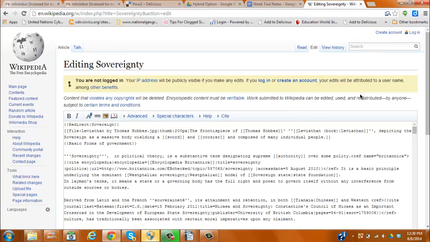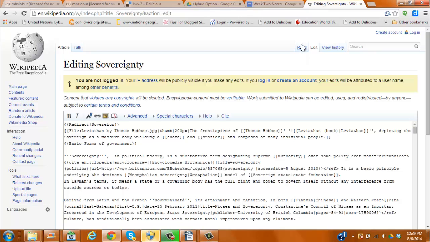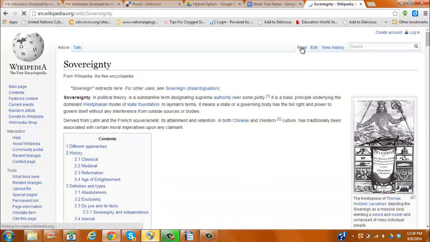You need to log in, and Wikipedia is often kept up by experts, but they have employees whose entire job is to make sure that people don't mess things up. And of course, experts are looking at these to make sure that they're right when people do research. So Wikipedia does tend to be a pretty reliable source. Now, that same doesn't go for Yahoo Answers or Ask or anything like that. Don't use those, but if you want to use Wikipedia as a starting point, I'm absolutely okay with that.